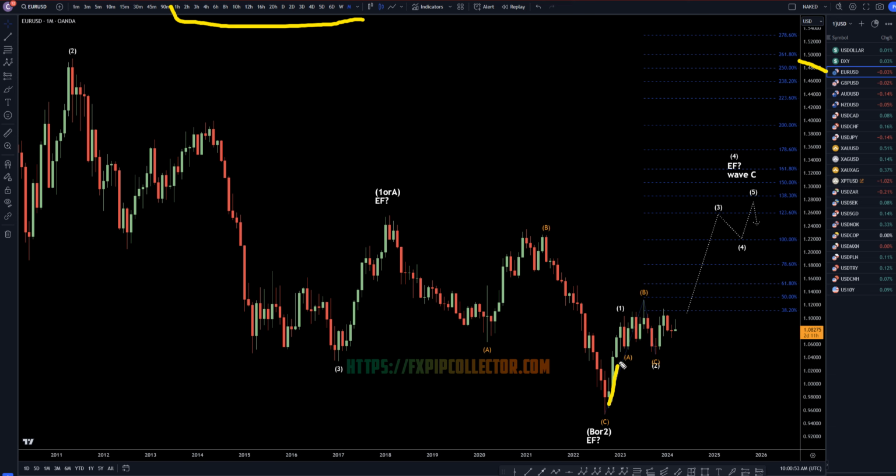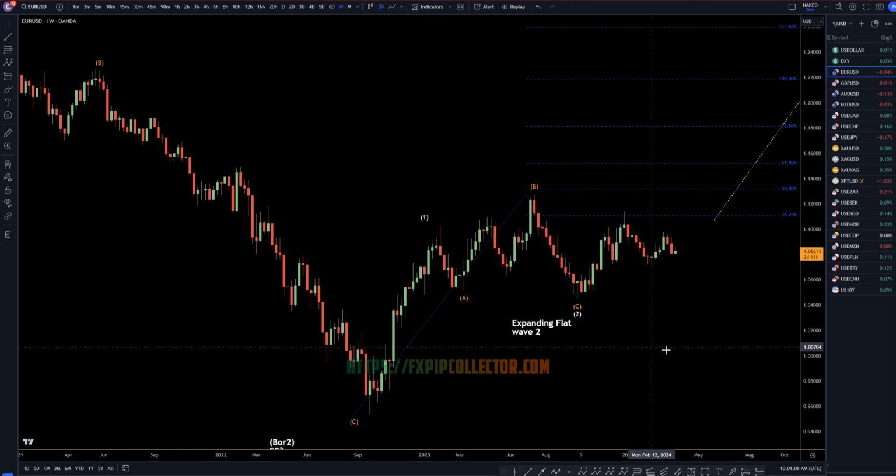So on the Euro dollar monthly, I'm still very bullish on these higher time frames. I still think this is more likely to continue to trend up. I still think it is more likely that it will eventually go up and take out these highs, probably ending up all the way up to one of these higher Fibonacci extension levels. So let's take it down to the weekly time frame.